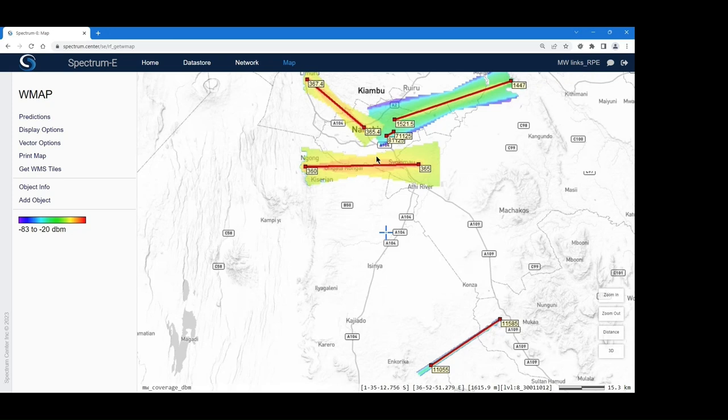so strong, you can see it doesn't even really go down to the threshold of negative 103 at the edges of the link. It's still pretty strong at the edges of the beam path, whereas the 1.5 gigahertz link weakens, and you can see the edges of the beam path going to the blues, to the negative 83s and so forth that are defined in the palette on the left-hand side. So that's just a characteristic of the microwave coverage that we would expect, and it is captured well in the spectrometry tool, even at 30 meters resolution.